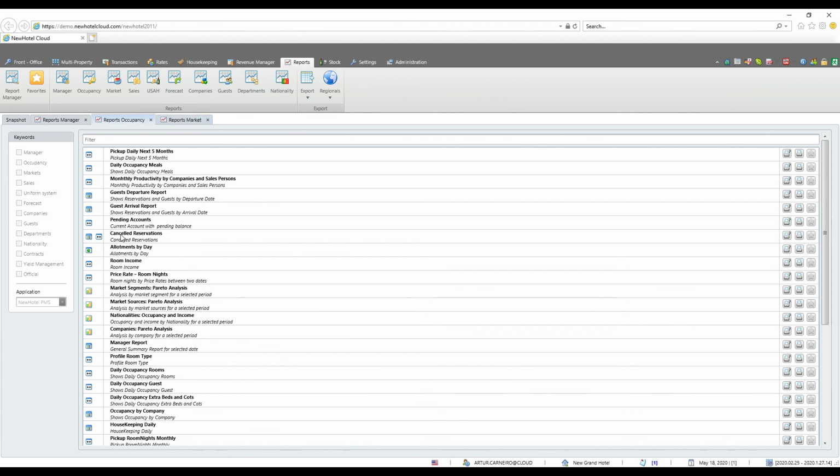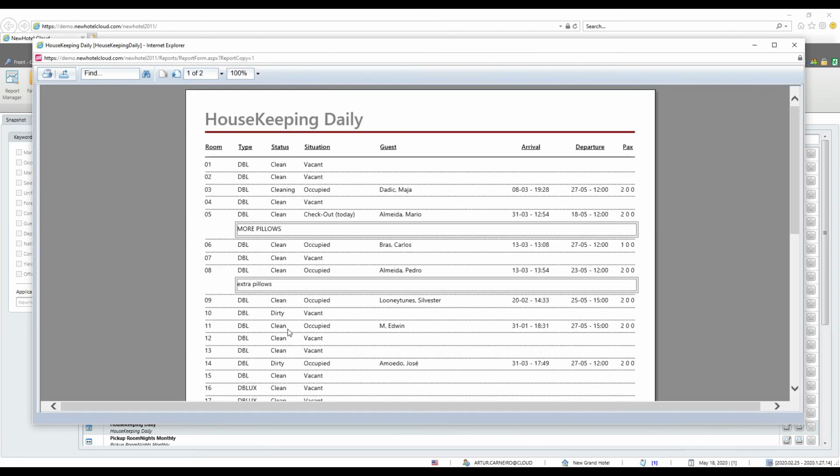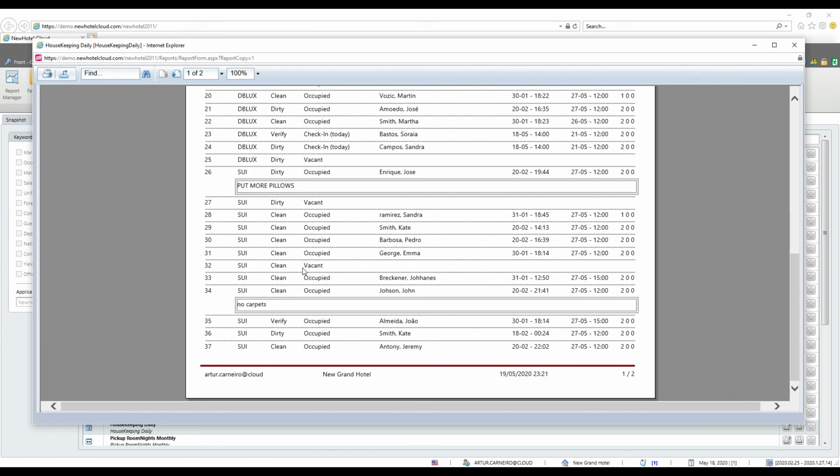Here you can see all the reports regarding occupancy. For example, we have room income, we have daily occupancy, we have housekeeping daily, and if you want to open a report, you just need to double click and it will print the report for today. This is the housekeeping daily with the comments inside, and this is for today.